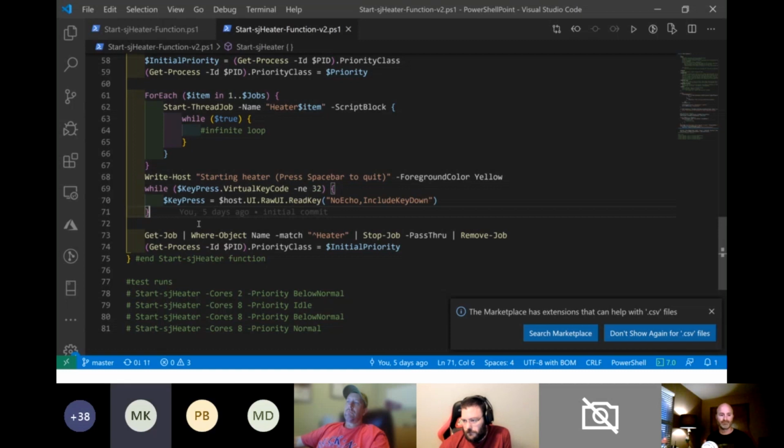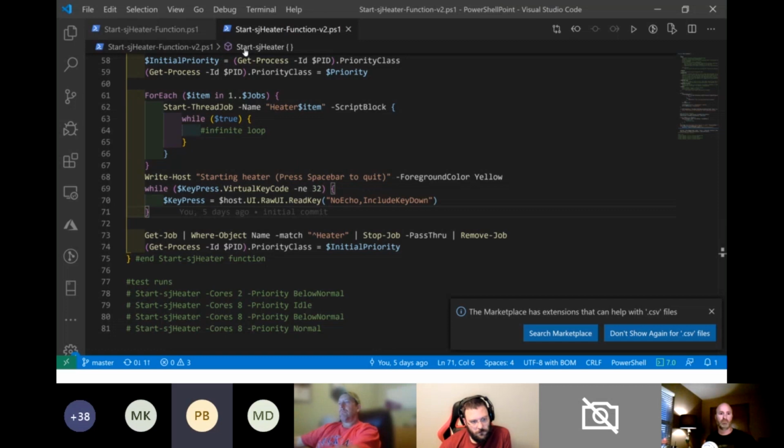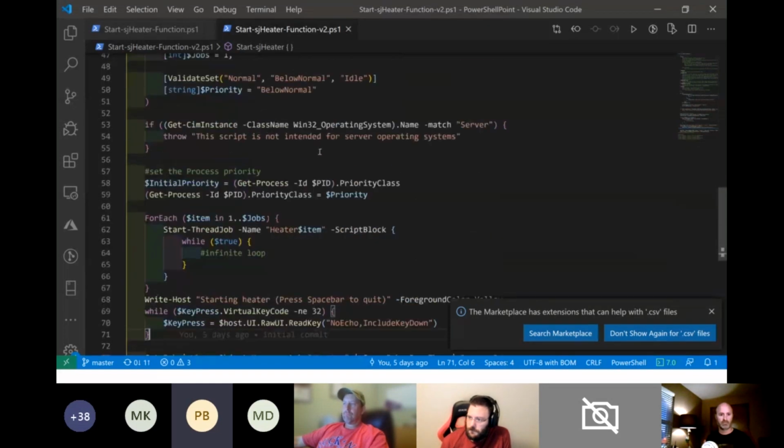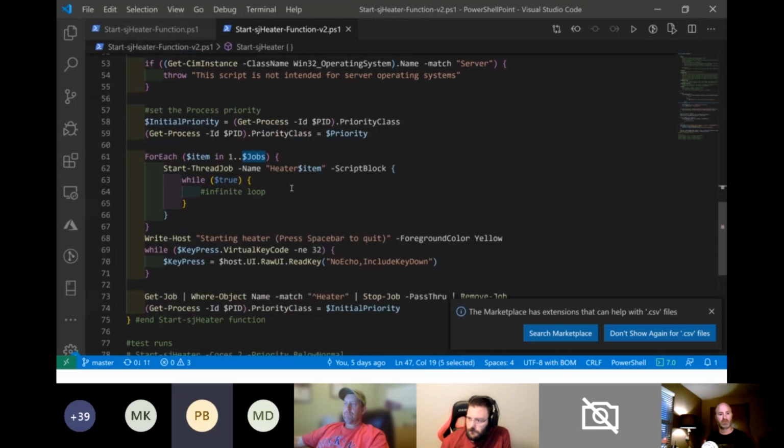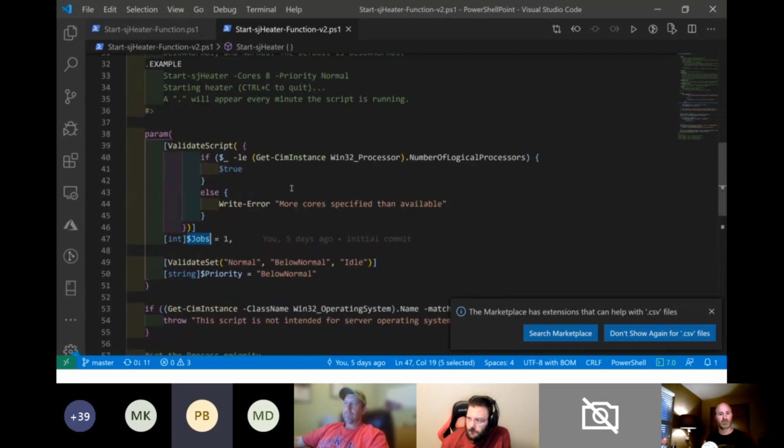Stack Overflow. Gotcha. One of the things I've seen with KeyPress is that I saw somebody, and it was an interesting way to do it, load their profile and put KeyPress in there. It will skip a bunch of functions inside your profile, or add a bunch, depending upon what keys you're holding when you start PowerShell. So if you hold the shift key when you launch PowerShell, it won't load a bunch of modules. It's almost like hold shift to not do stuff. It was a certainly interesting way to launch PowerShell with a bunch of other functions involved.